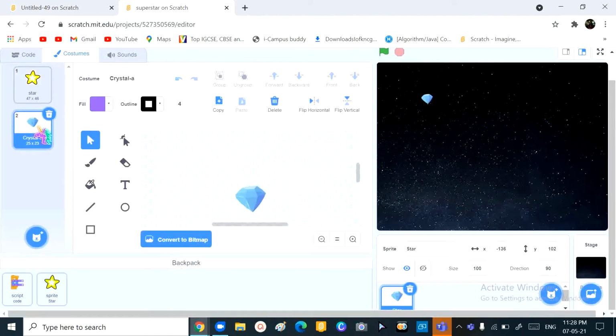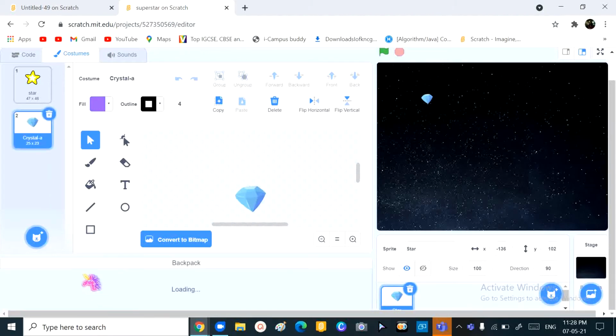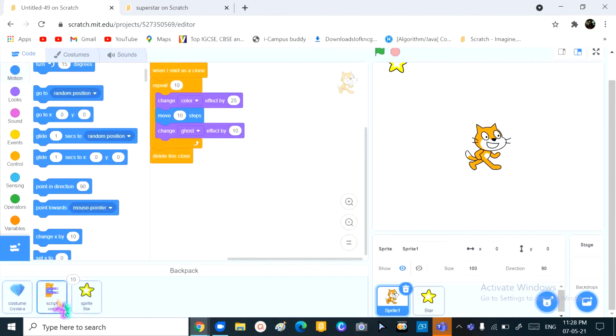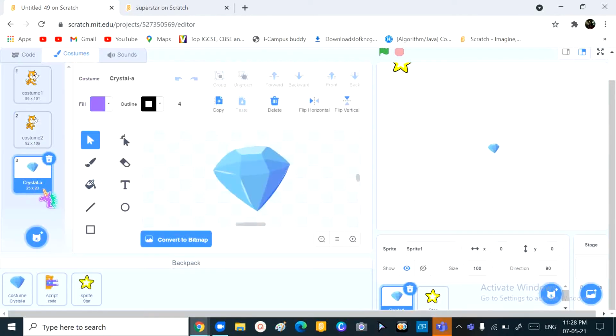Now going to step number three about costumes. I've got a diamond costume over here. Now if I want the diamond costume in this project, what I can simply do is drag the diamond and put it in. Good. Now going to our old project, we can just open the backpack and the costume is there. About costumes, you can select which sprite you want to put the costume in by dragging it over there. So let's say I'm going to put it in sprite 1. Let's go to sprite 1's costumes and it's there.